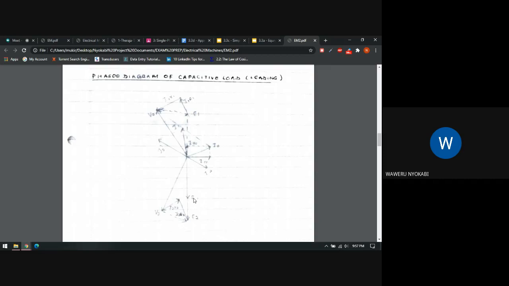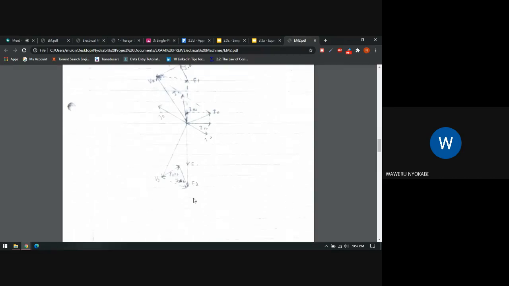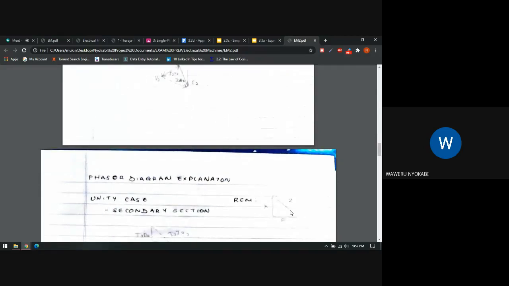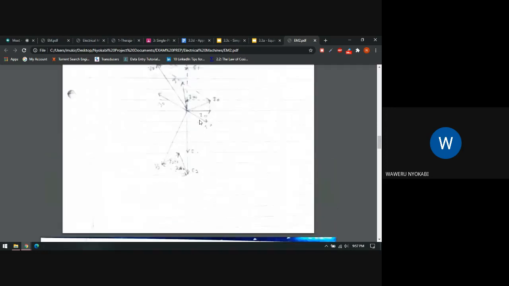And so you remember this triangle? Yeah, Z, the whole thing for Z, is equal to the square root of R squared plus X squared, the resistance squared plus reactance squared, the square root. So that's this triangle. That's what we're using in this phasor diagram.